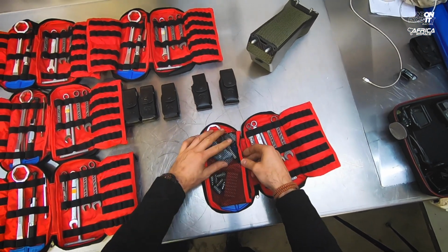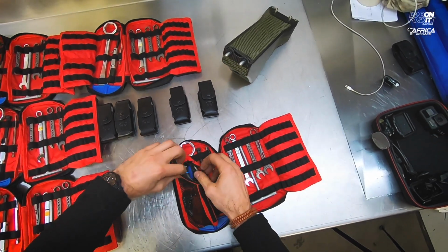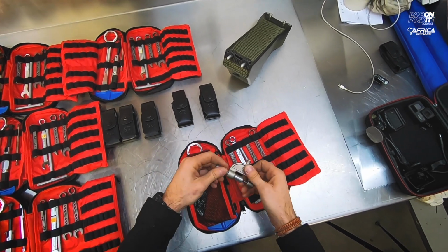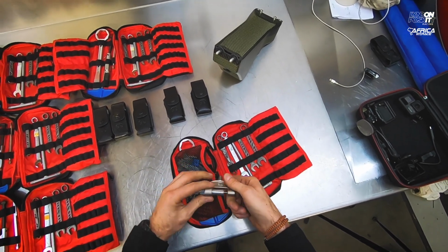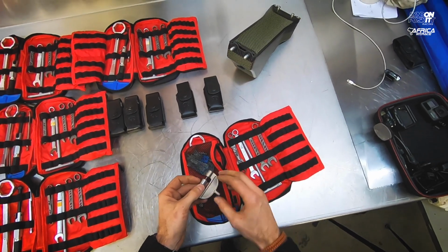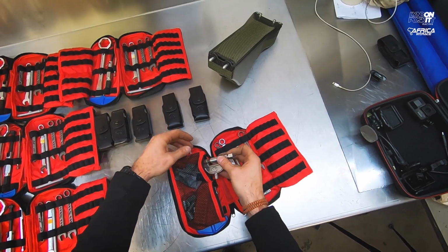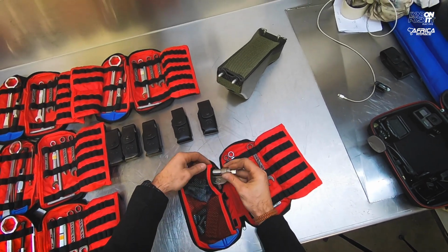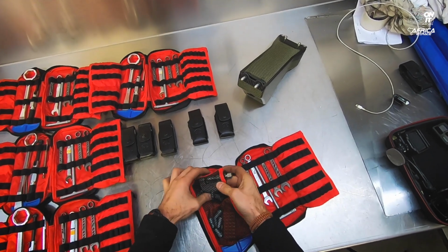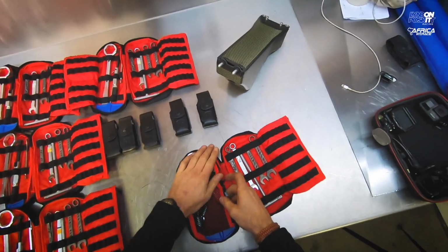And then in here, this is all the chain stuff. So in here we've got a Motion Pro T6 chain tool. It's a lightweight chain tool, so you do need to be careful using it that you don't break it. But there's a spare pin in there, so they have one chance. If they break the pin, they've at least got another one, and hopefully they won't do it again. But in there there's the presses and everything, and also a spare link. So if they need to split the chain and join it again, they've got a spare link in there to do that. So that's the chain part of the toolkit.